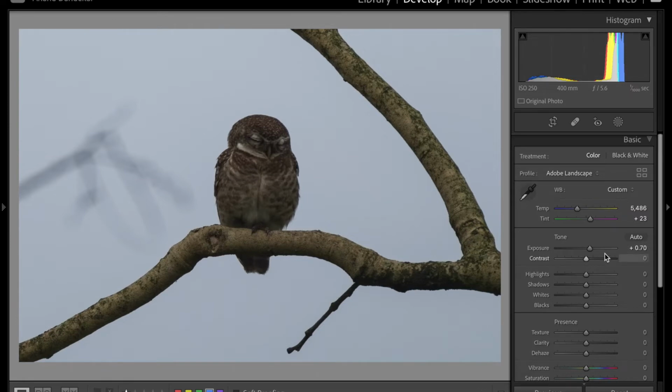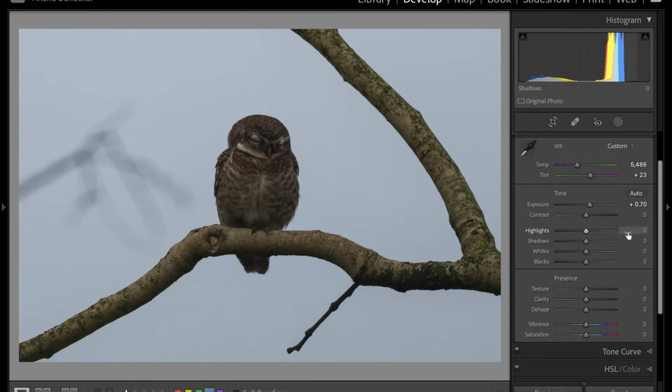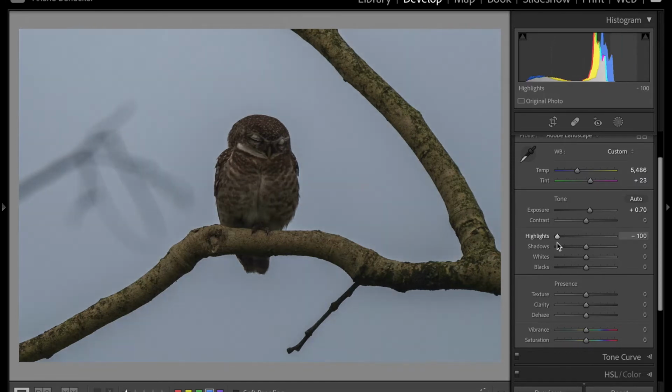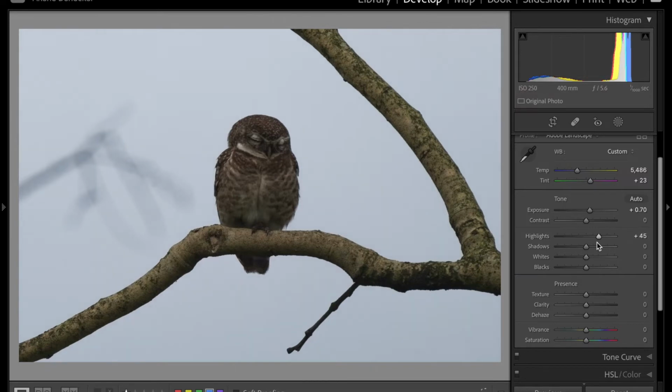I usually do not touch contrast. If I have to change contrast, I normally use the tone curve, but not this slider. I find using the tone curve more intuitive for contrast than this slider. Highlights. Now there are not many highlights to suppress here, so already a low light and dull image. So rather than shifting it towards left like usual, I will actually shift it to the right so that the histogram is also moving to the right.